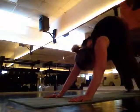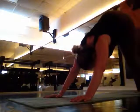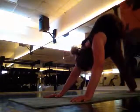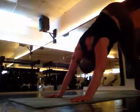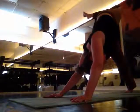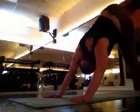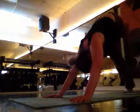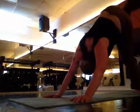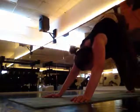Last time we lifted the legs straight back. This time we'll inhale, open the hip, push the heel across the body, look under the arm. Other heel presses to the floor, returning when you're ready. Inhaling, opening. And continuing that side to side a few times. One more on each side. And then pressing back into down dog.